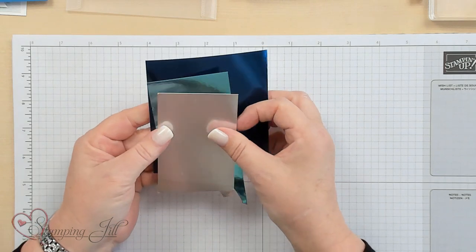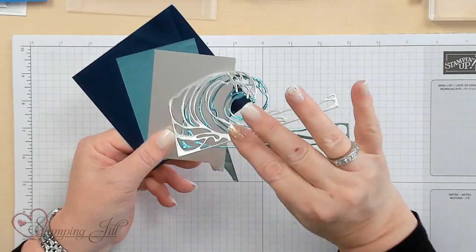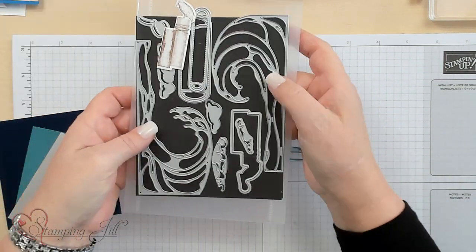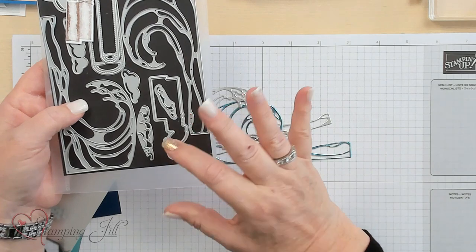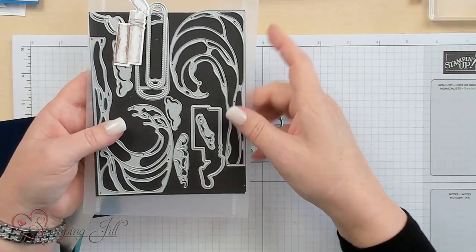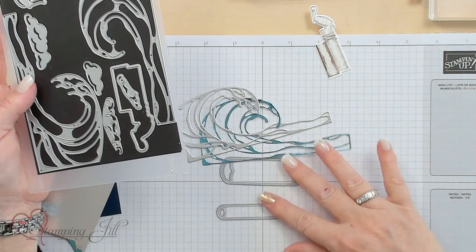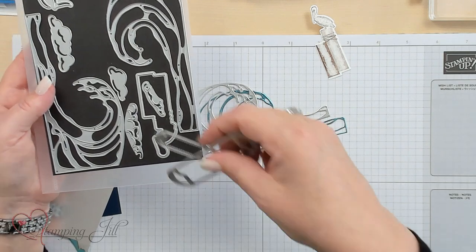You can make cards that don't have anything to do with the wave and I've done some of those to show you today. Here are the beautiful foils — they come 12 by 12 and you get two of each color. Here are the dies that come with this stamp set. It has two waves, a pelican cut-out, and seagulls. You could put ribbon or a piece of card stock through the die cuts — they are amazing dies.